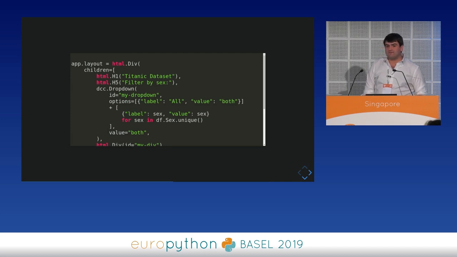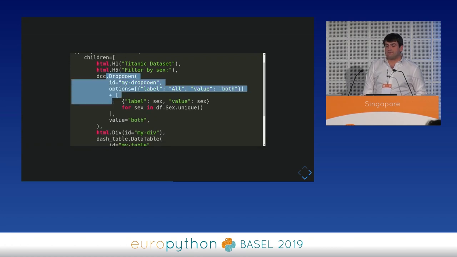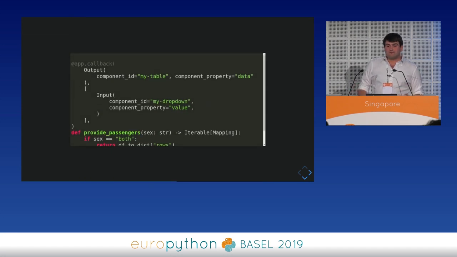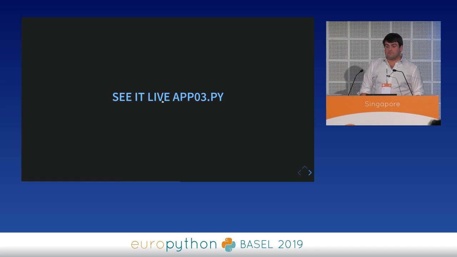All we're doing here is, there's a lot of code, but it's not very complex. We've got our layout again, and we're just giving a header. I'm also giving the option to filter all of the passengers; this displays the entire manifest of the Titanic, and I'm giving an option to filter it based on sex. You can see that I'm just using this component, called the Dash data table, and that will simply display all of the columns in my data frame. I've got this callback as well, and you can see that this callback provides the value to that Dash table. As its input, it takes the value of the dropdown at that given point. So whenever the dropdown changes, this function is run, and it will either give all of the passengers on the Titanic or just the ones that match this particular criteria. And so that's literally all there is to it.